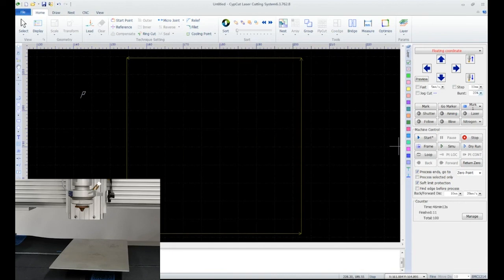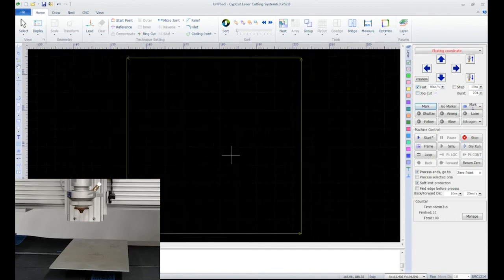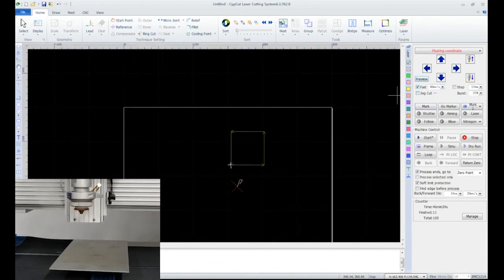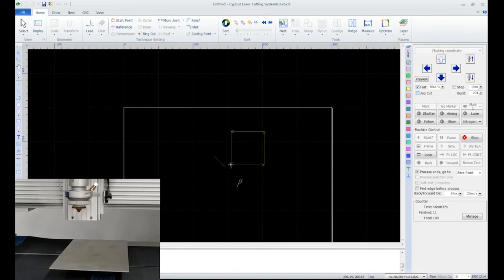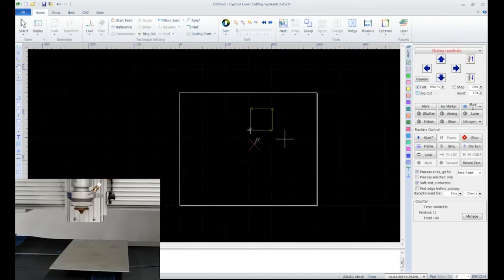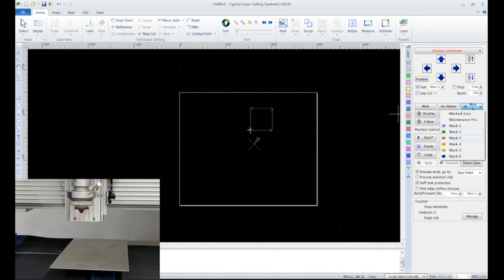Beside, this is burst power. Sometimes, according to need, we move the cutting head to a certain position. This mark is to mark the position with a little flag. And even if the head was moved away, by one click on Go Marker, we can go back to the position. We support 6 marks at most at the same time.